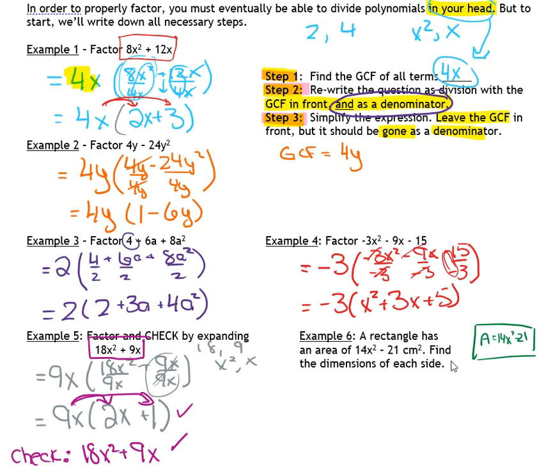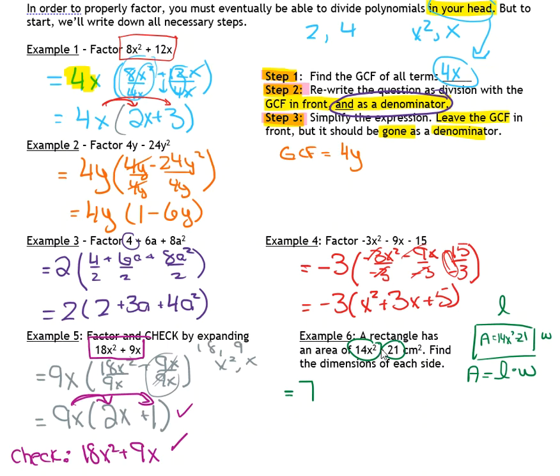Now you know that the formula for the area of a rectangle is length times width. So I need to figure out the length and the width, and they have to be multiplied together, which means I'm going to factor this. Factoring first, what's our greatest common factor? We've got a 14 and a 21. Greatest common factor of 14 and 21. You might need a second to think about this, or get out your calculator, and find the highest number that they both share in common. It's a 7.